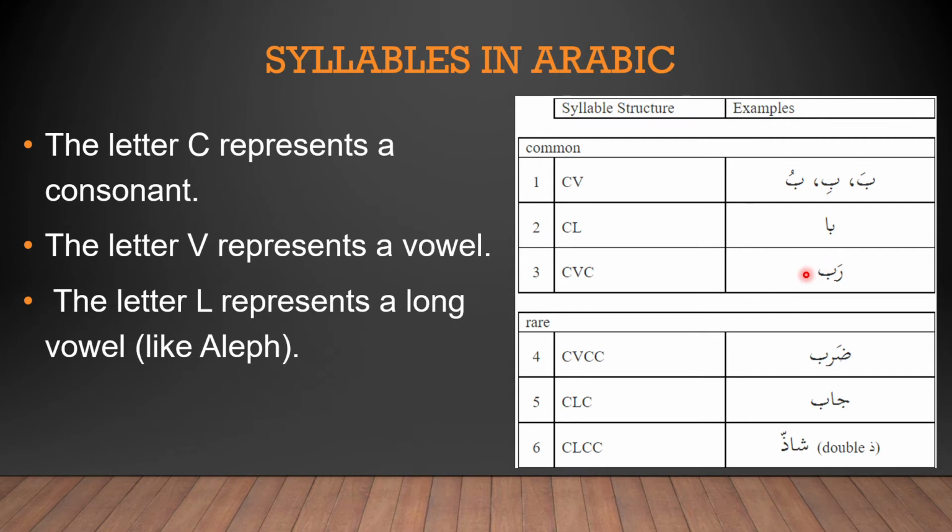So when it's not there, you need to think like it's an imaginary sukoon. That's why we'll tell this as rab. There's a ba sound, but it's not actually a vowel, right? It's rab. You don't have rabba. You don't have rabi. You just have rab. So there's a ba sound coming, but it's stopped. It's a full stop kind of thing. Sukoon.